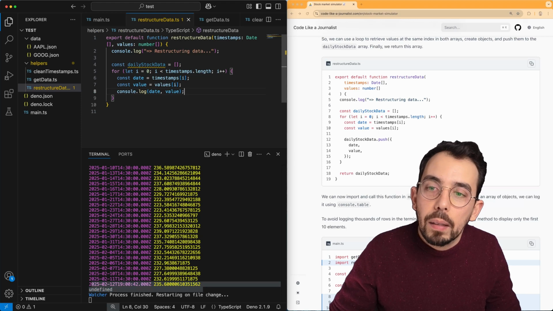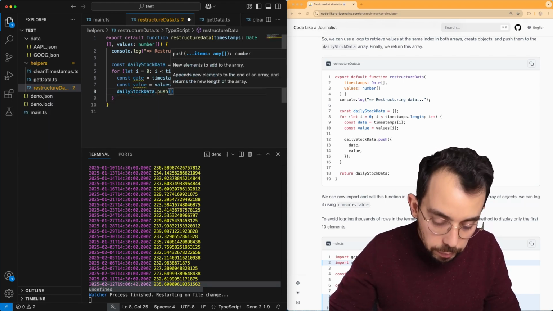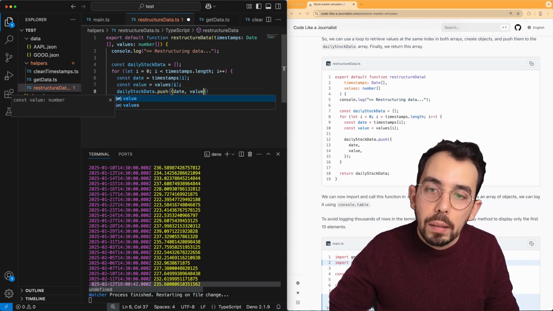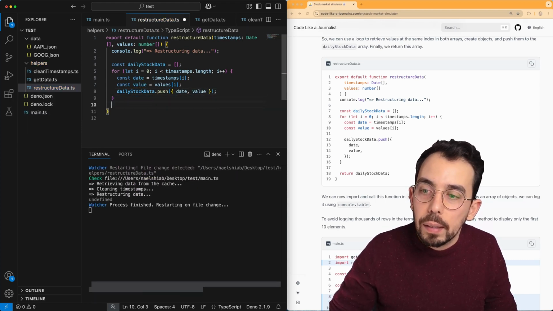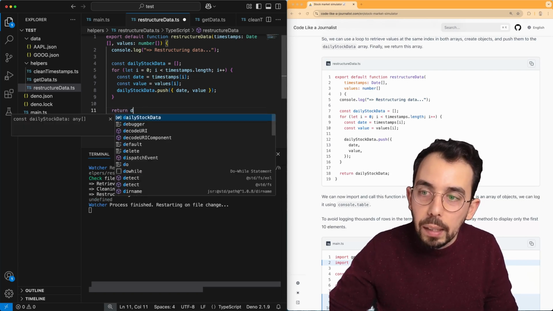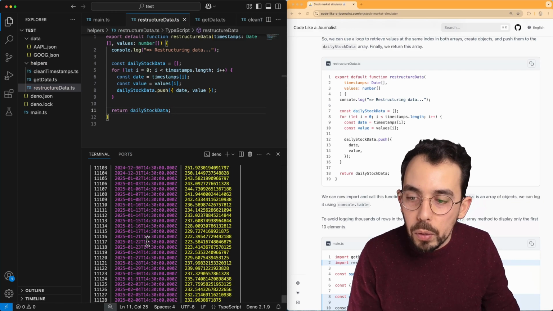We can push this inside our dailyStockData array as an object. This is still returning undefined because I'm not returning anything in the function. So if we return dailyStockData now, woo, it works.